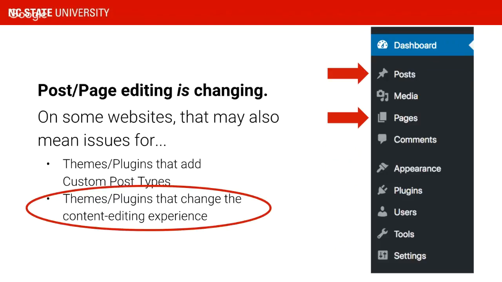That's a real big one. It's probably going to be the biggest issue that you run into, because a lot of people are using plugins that enhance the page building experience or post editing experience. That underlying technology is changing in a big way, and so those plugins will also have to be updated to make sure that they fit in with this new way.